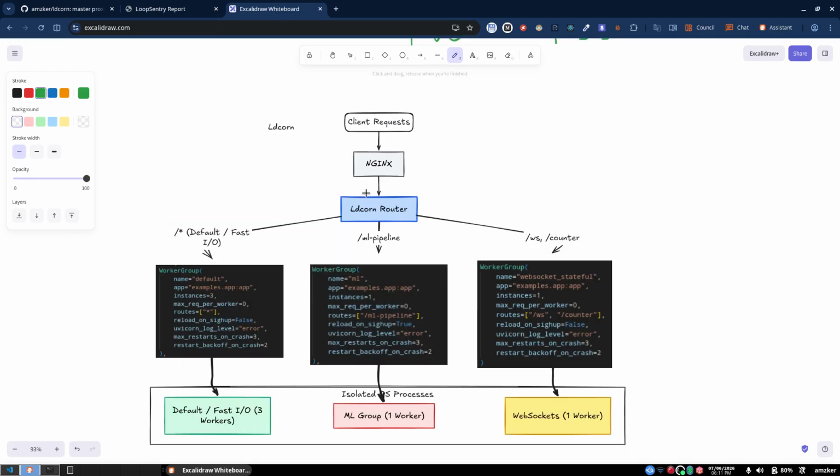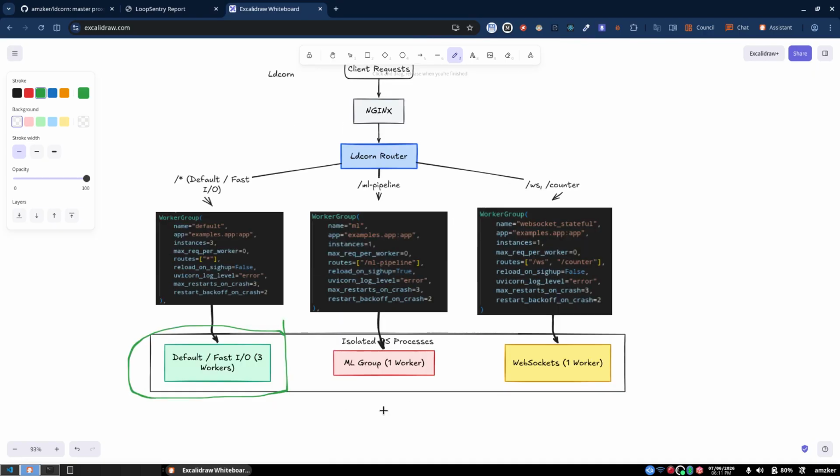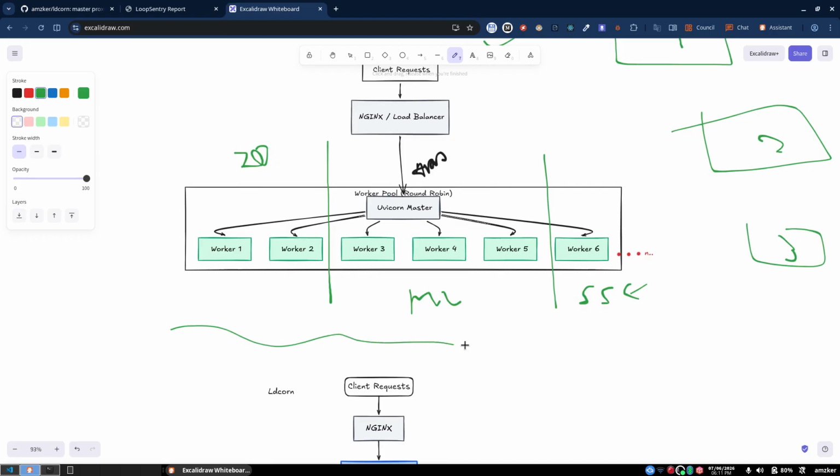But yeah, so what happens when a request comes? If it is an IO request, then the 3 IO workers are going to take it and handle it. The other worker groups will never see that request. If you have an ML model, or any such requirement, you don't need to load it into all of the separate workers.